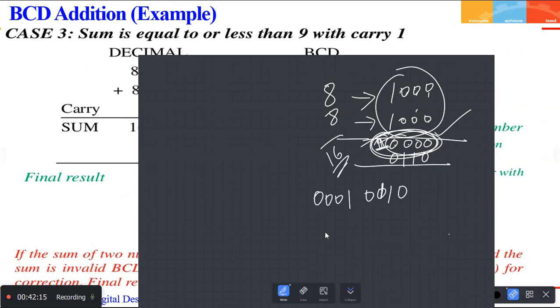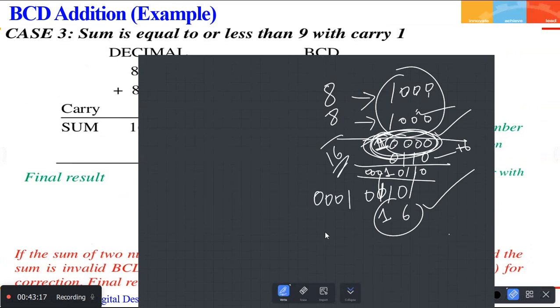Now, when you add 0110, which is plus 6, you get 1, and you just append 0110 to this. It has become now 1 and 6. Correct. You see the entire result. When you add 8 plus 8, you check whether whatever you got is greater than 9. In this case, it is greater than 9, so definitely you will have to add 6. What you do is simple binary addition. After binary addition, check whether your value is greater than 9. If it is greater than 9, it is compulsory that you add 6 to that.